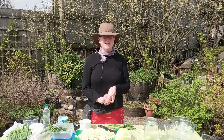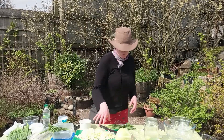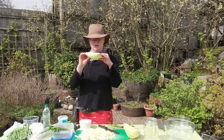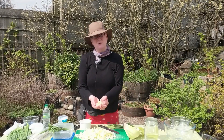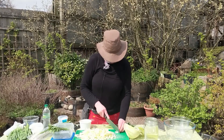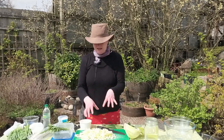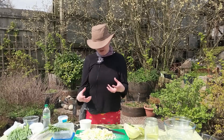This is our first session on making kimchi using foraged alliums and brassicas — or onions and mustards. The first step is to prepare our cabbage. I've sliced slightly less than half a head of cabbage and saved one of the outer leaves for a later stage. I've chopped the cabbage as finely as I can be bothered to. I'm chopping it finely for two reasons: one is to increase the surface area of the cabbage, because we're going to be adding salt to help it break down.